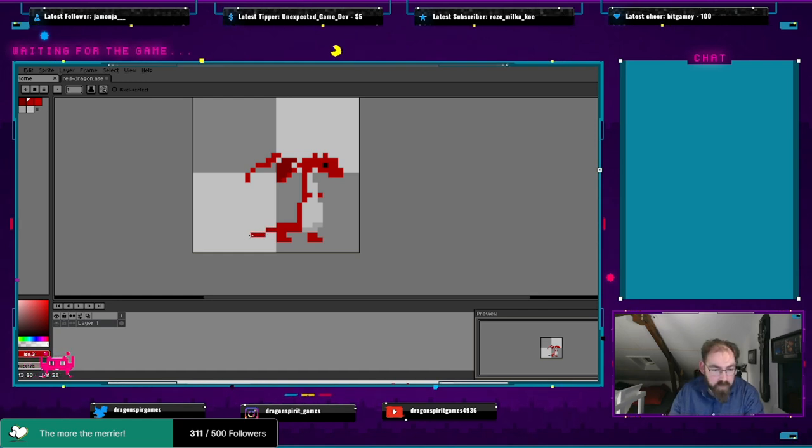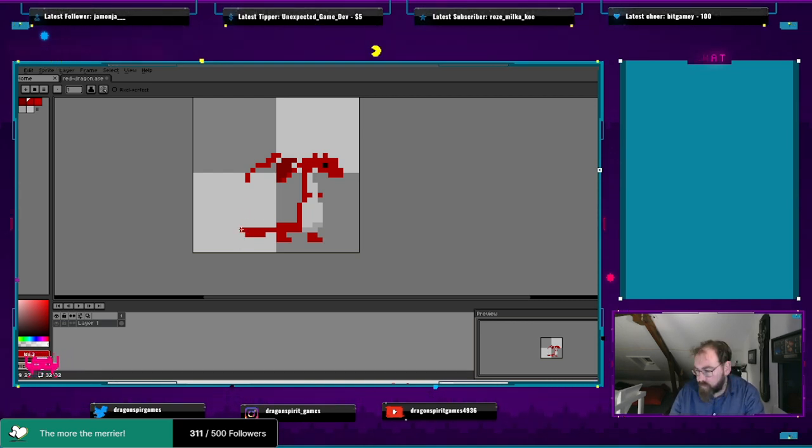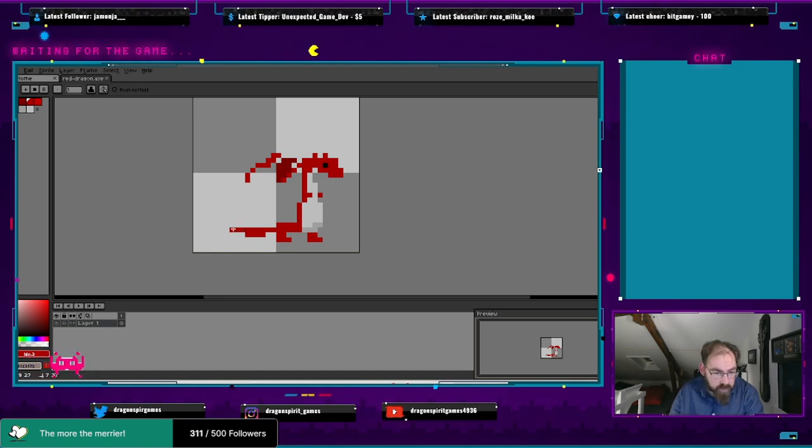Usually you would go for a tail around here somewhere, no? Don't want him to be too big. Also don't want him to be small. Doesn't have to be a tiny guy, but or lady in this case. Sorry, it's not a guy at all. So it should be something like this. We can go like up there to get a little bit of a body going.